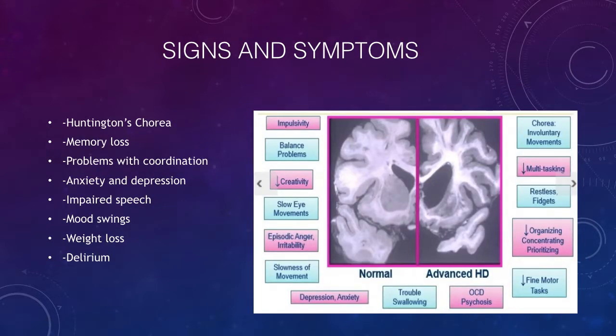Now, because of where Huntington's affects the brain, there's a plethora of signs and symptoms that go along with this disease. Of course, you have the Huntington's chorea, which is the involuntary movements associated with the disease. But along with that, you'd have a lot of physical symptoms you'd expect with involuntary movement. You have abnormal gait, you have problems with coordination, atrophy of the muscles, muscle spasms. You can actually have weight loss from this, from the tremors and everything.